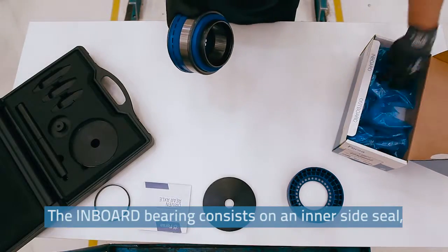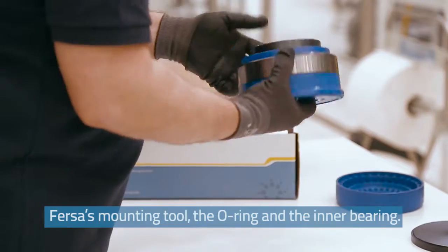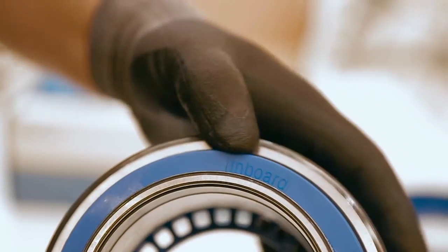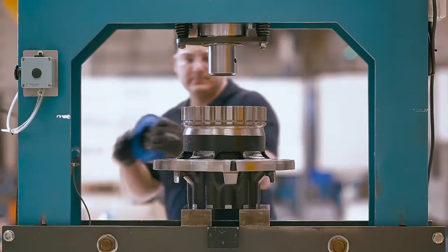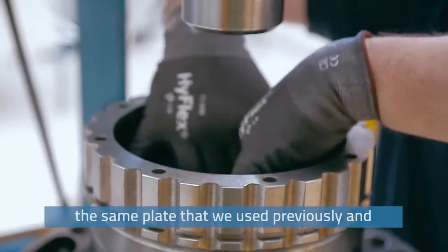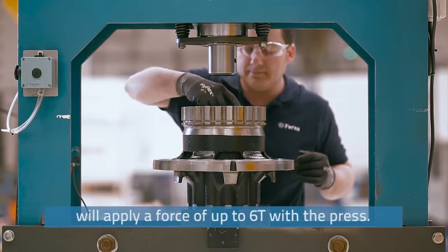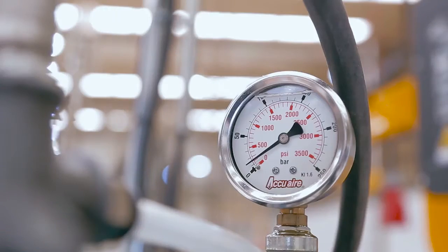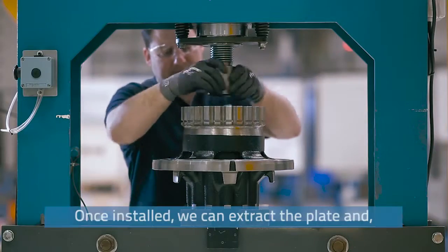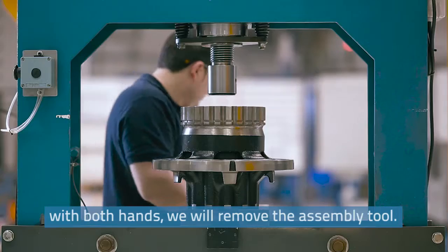The inboard bearing consists of an inner side seal, FERSA's mounting tool, and the O-ring in the inner bearing. In order to assemble it, we will use the same plate that we used previously and will apply a force of up to 60 with the press. Once installed, we can extract the plate and, with both hands, we'll remove the assembly tool.